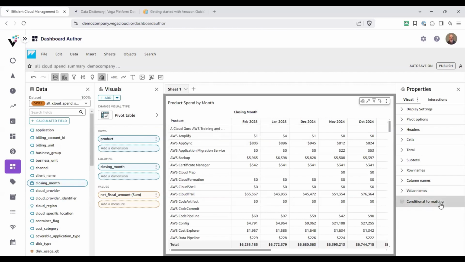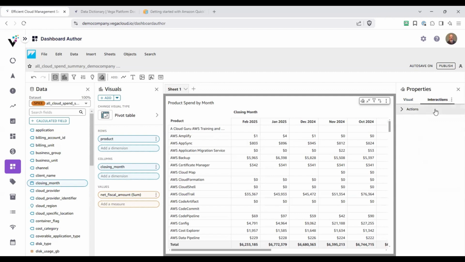Then the last thing in the properties box is conditional formatting. We'll talk about that in a future video. This will allow us to do things like change the color of cells depending on a value. For example, if anything is negative and you want to turn it red, you can do that. And then one other thing in the properties box is interactions.